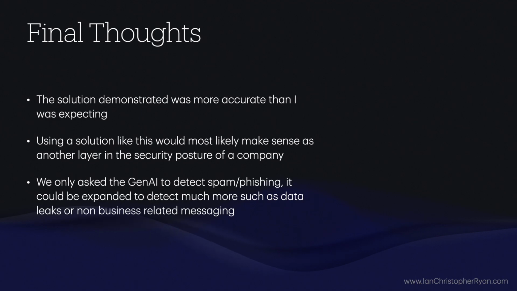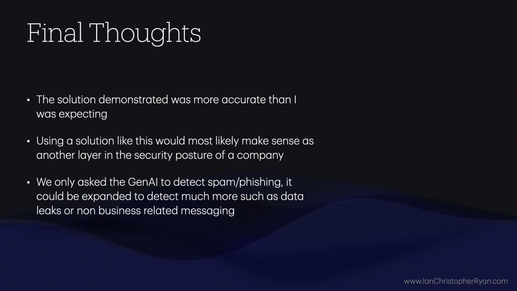So, some final thoughts. The most surprising thing about this for me was how well it worked. Usually with these Gen AI solutions, they work pretty well, and you kind of go, that's a nice proof of concept and it works reasonably well. This one worked really well. It was incredibly accurate. And with a little bit more work, this would be a very practical solution to filter out a large number of spam or phishing emails. Saying that though, I feel like this is more of an additional layer that you would add to your security posture in a company, so that there was a bit more protection for all of the employees in your company.